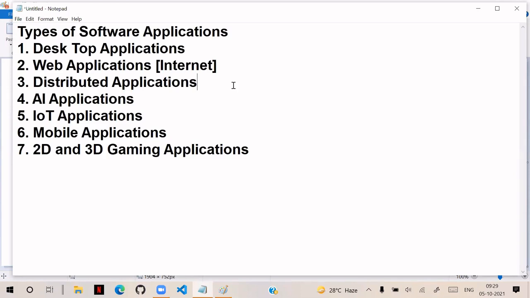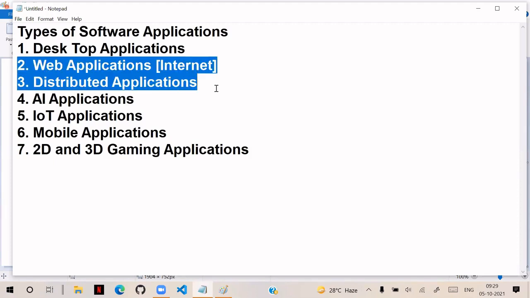In our UI technologies, our main target is these two. By the end of our course, we are going to build two types of applications, web applications and distributed applications. We will start with web applications and we will see how to build a distributed application also.